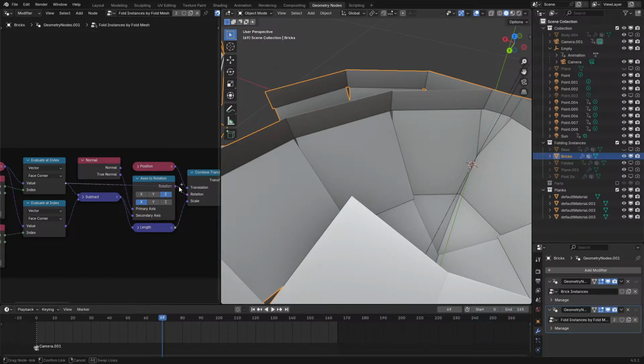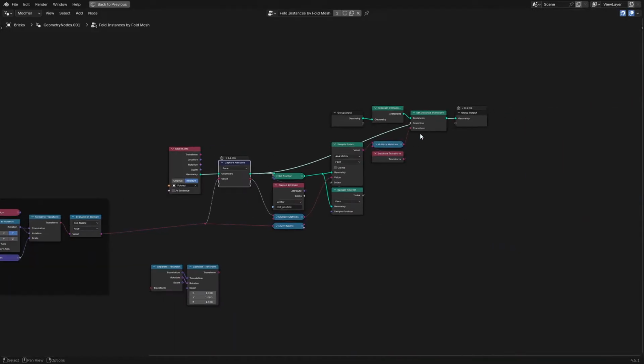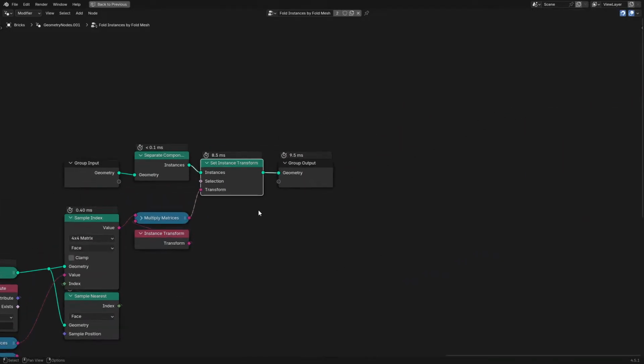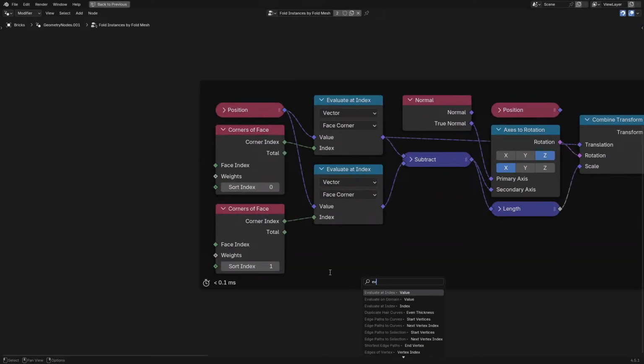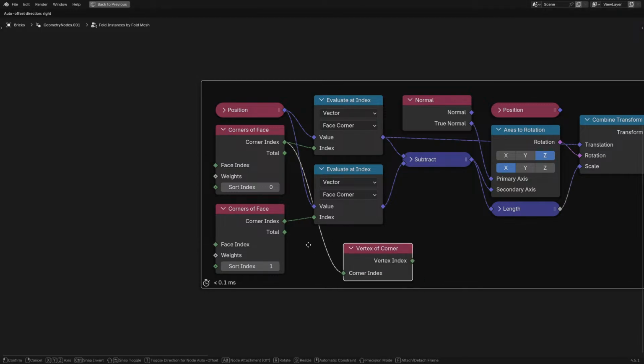I could just go and pass this into there, and while it might not be the best, I'm trying to avoid any weird interpolations. Also, I could do, oh, what is this? Point of corner, or vertex of corner, okay.